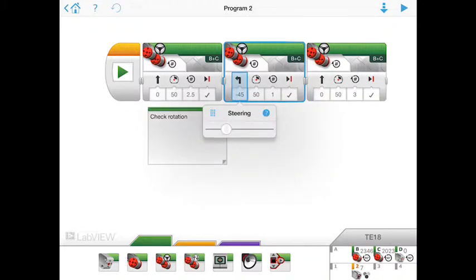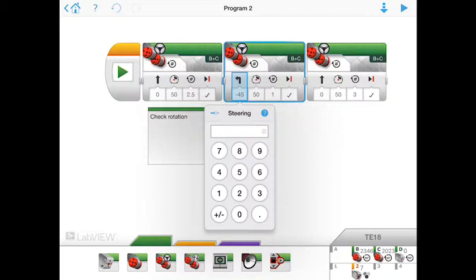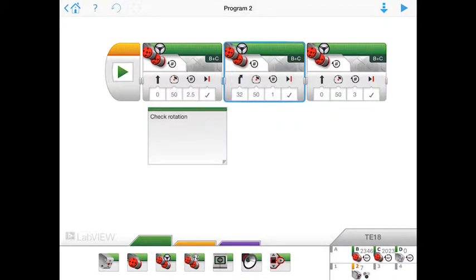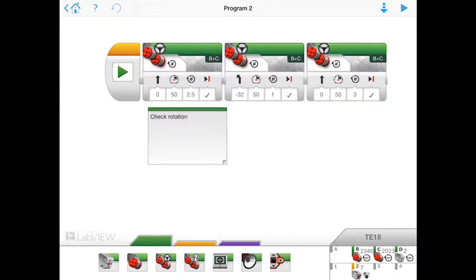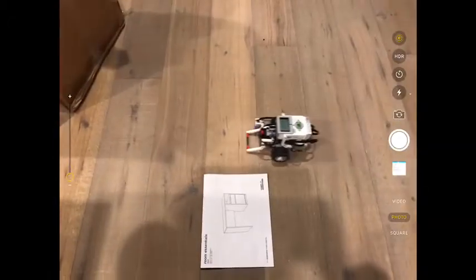Okay? But I'm going to go ahead and just try something different. I'm going to go ahead and show you what 80 degrees looks like. Or I shouldn't call it 80 degrees because it's not really 80 degrees. All right, so I did a 45. Let's do something less. Let's do a 32. And see how much that changes for us. Now, I forgot I want to turn the other way, so I'm going to change that to -32. Okay. Hopefully we can catch it.